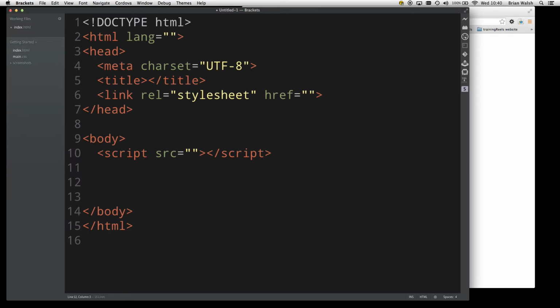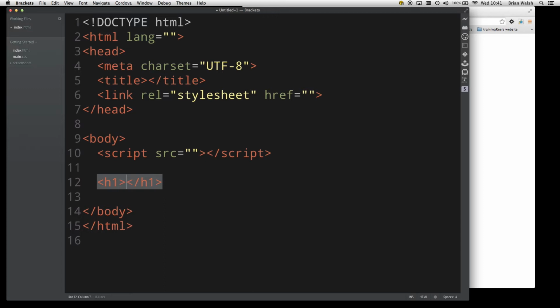Okay. So here's what I'm going to write. I'm going to start by writing an HTML tag. This is called a heading tag. So it's a caret followed by h1, and then I'm going to close it. Now you can see Brackets has automatically closed my h1 tag right here. That's a feature that you can turn on or off. I'm going to leave it on.